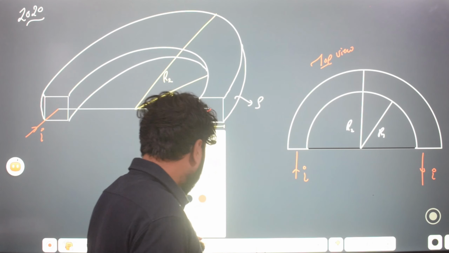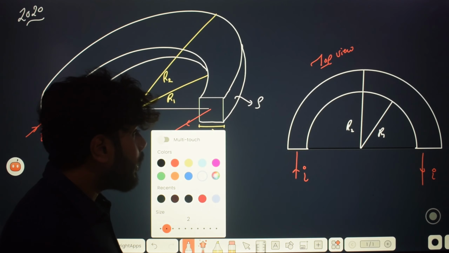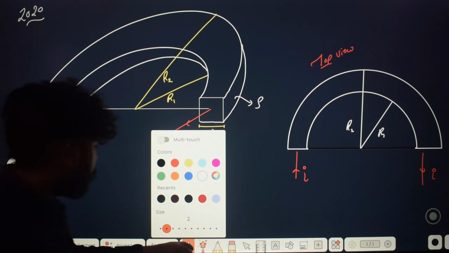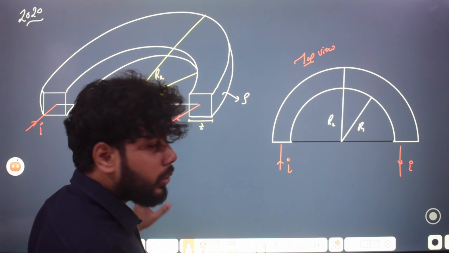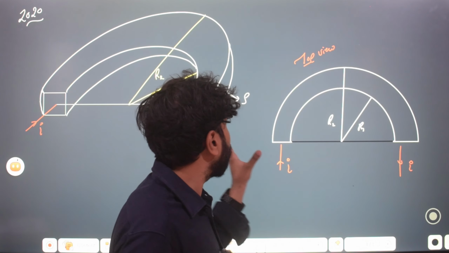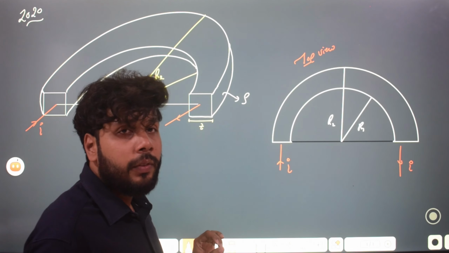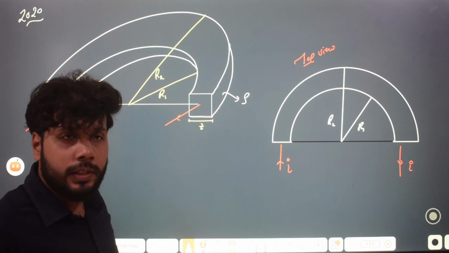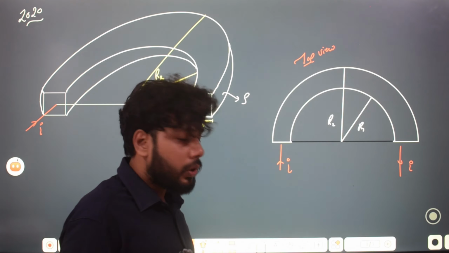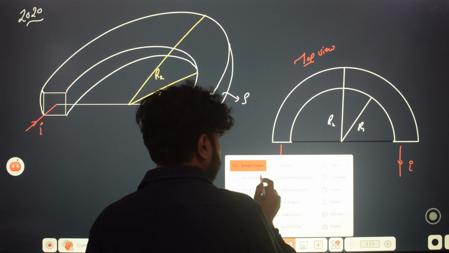Okay, I'm hoping that you have given it a try. Now let's see how we will do it. Just like I told you, we can divide this whole segment into very, very thin discs, evaluate the resistance of each semicircular disc, and get the total resistance. Okay, so let's see.